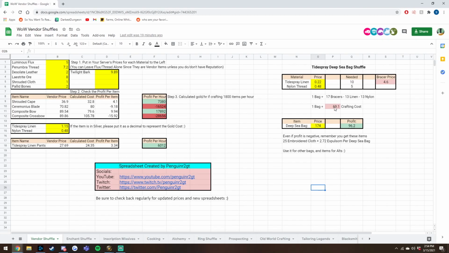Now, using that crafting cost, currently the deep sea bags on my server go for 174 gold, which means every single bag and every single craft is making me 96.2 gold per bag, and that is pure profit after the auction house cut. So this is pure profit. 5% will not be taken out of this. That 5% is already taken out. Now, this is per bag, so buying loads of this Tidespray is going to add up very quickly.